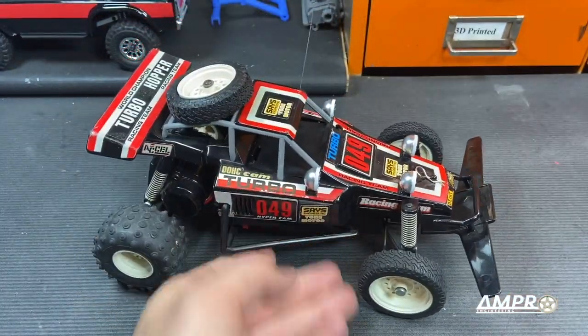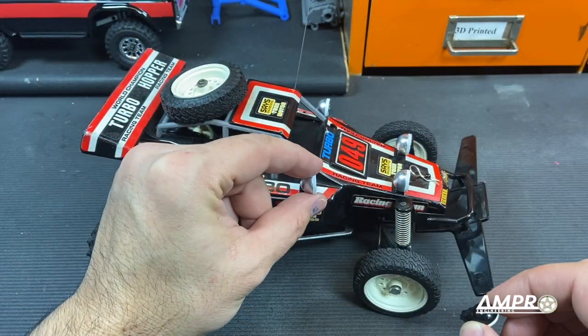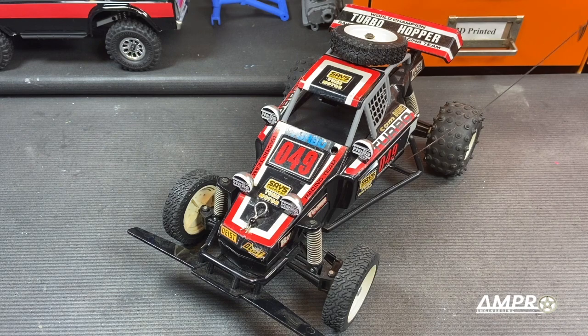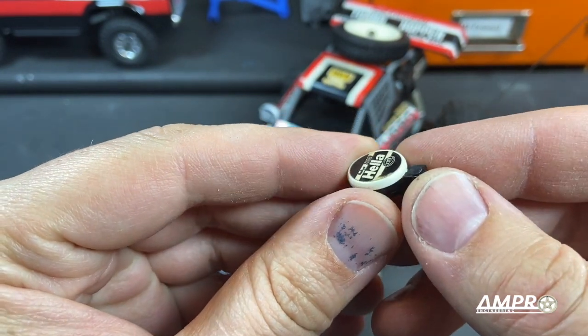There we go. I kind of like the silver. It stands out a bit more. Needless to say, the turbo hopper now has all four lamps, which is really, really nice. And more importantly, it's not going to cost you $1 million like it would to slowly find these little guys. And plus, look at these. I mean, they're all faded and they're all yellowed and stuff.